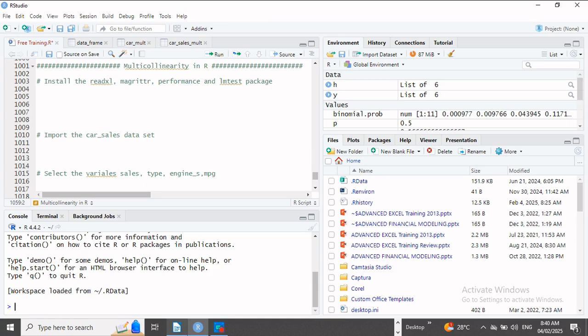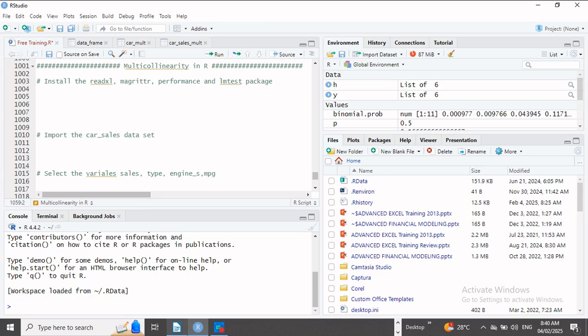So therefore, one of the assumptions of the classical linear regression model is that your independent variables should not be exactly related with each other. That is, your x variables should be independent of each other.